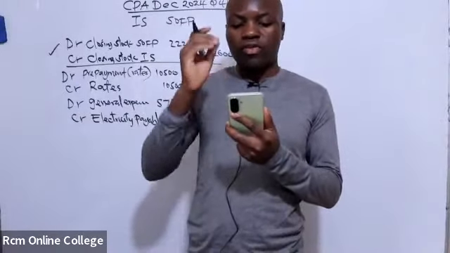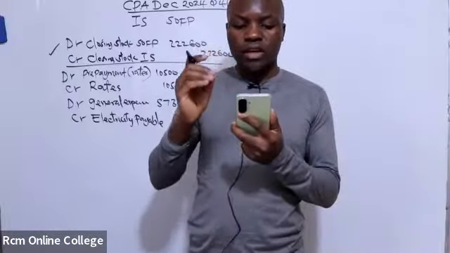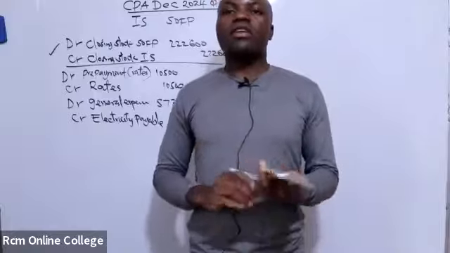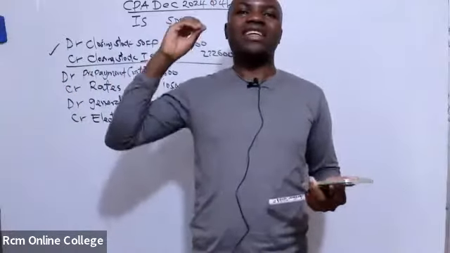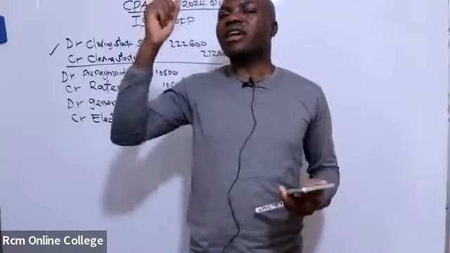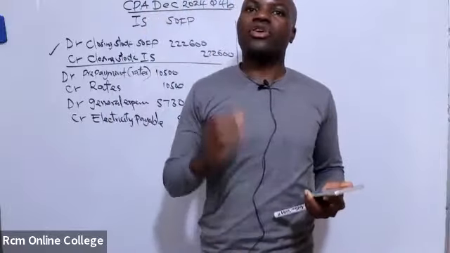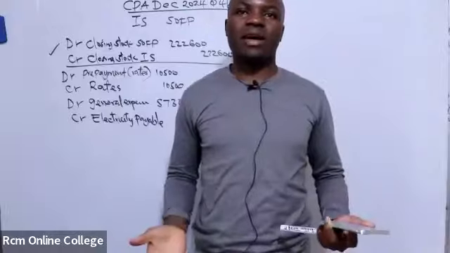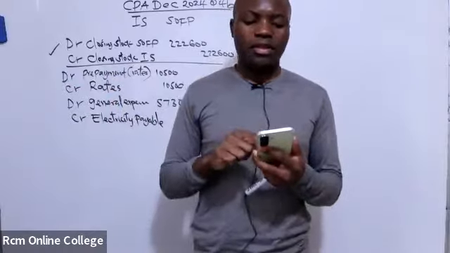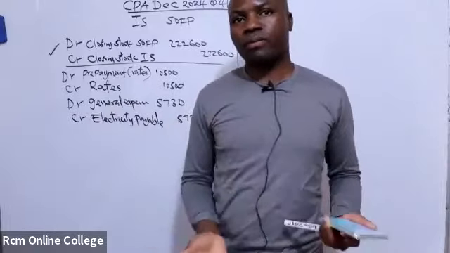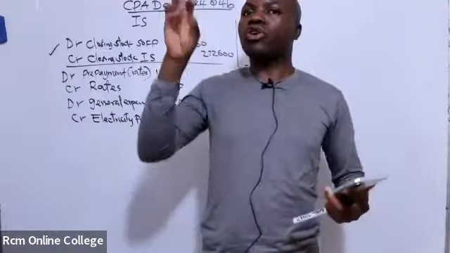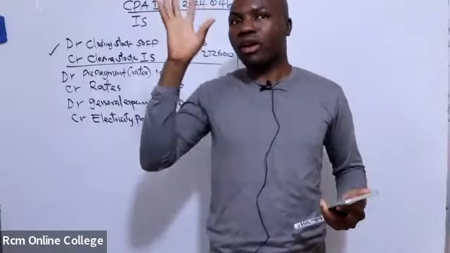Number 4, the trade receivables include an irrecoverable amount of 8,400. In other terms, we refer to it as bad debt written off. Somebody has been declared bankrupt and they owed you. You can never get that money. That is something you should forget about. The same case, this amount is irrecoverable. You cannot get it. So what do we do? And remember, you record it as part of what you are owed by your customers.